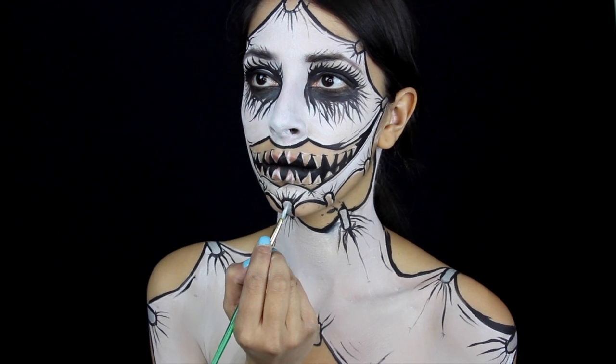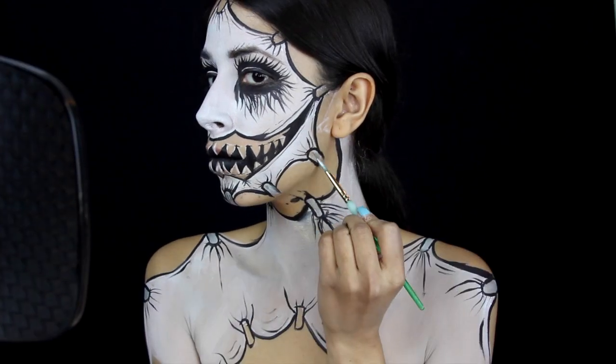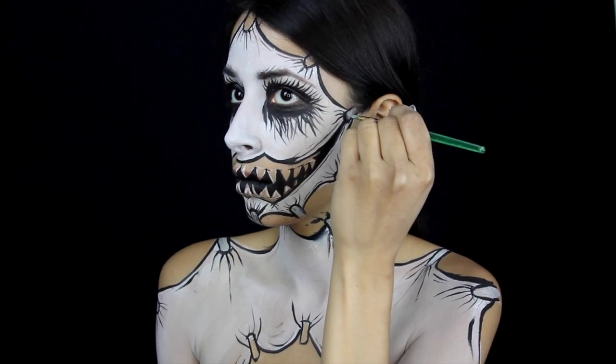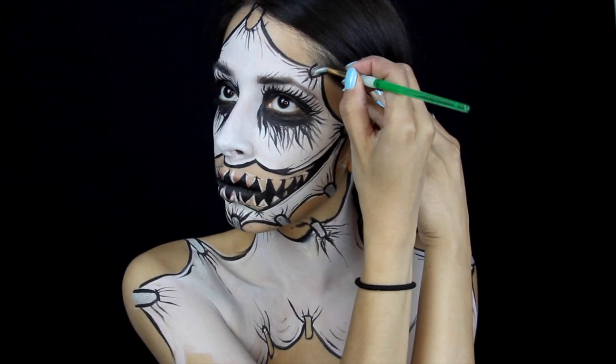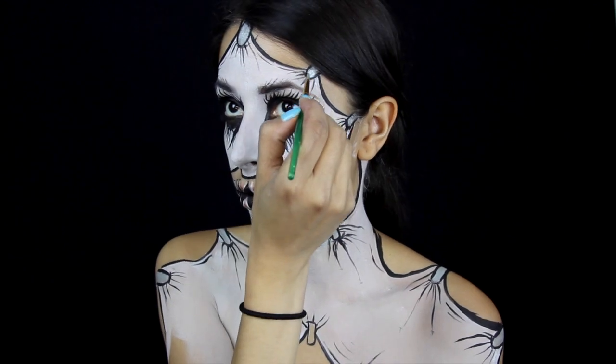To paint the staples, I used a metallic silver paint from Wolf. You can use whatever color you like here. I kind of wish I used a gray paint because I felt like the silver blended in too much with the white paint, so they look too similar to each other. You can use whatever color you want, but if I did this again, I would probably use gray paint.